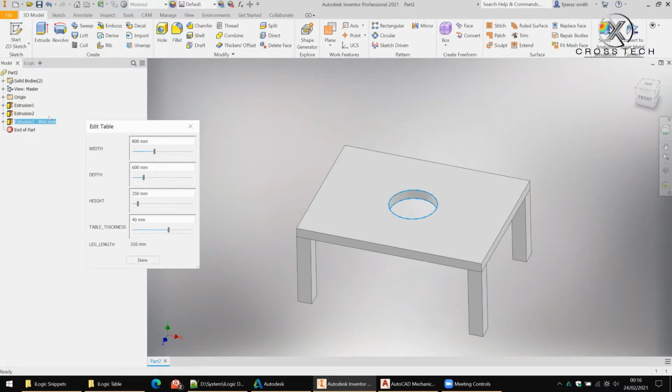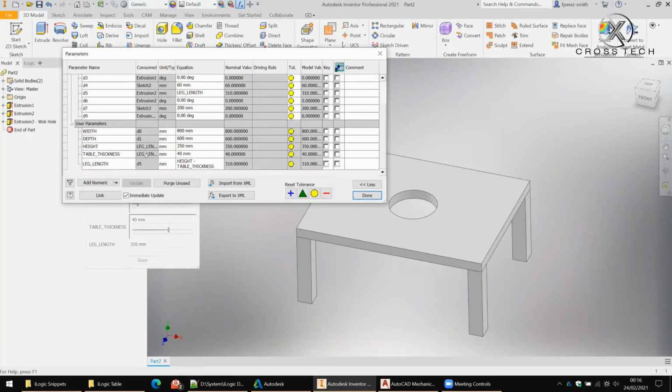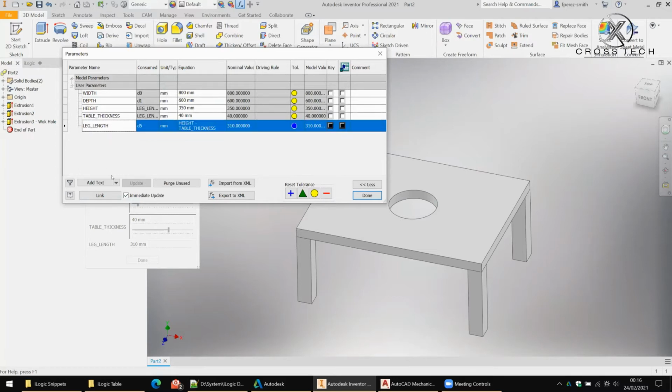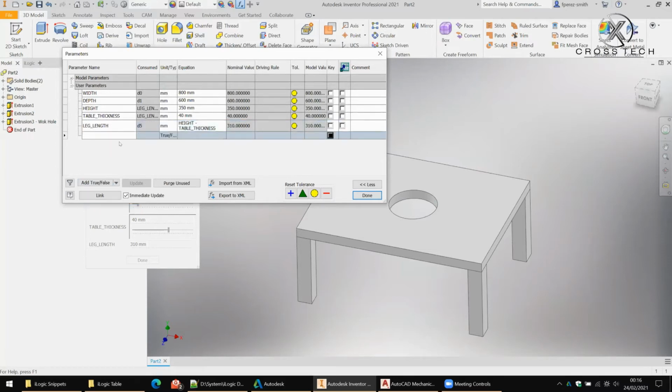All right. So what we're going to do is we're going to add in a new kind of parameter. So far, our parameters have been numerical, but it's possible to add in different kinds of parameters. So let's go ahead and add in a new parameter. This one is going to be a true/false, so Boolean, called hole enabled.